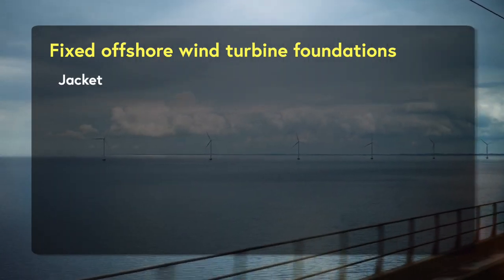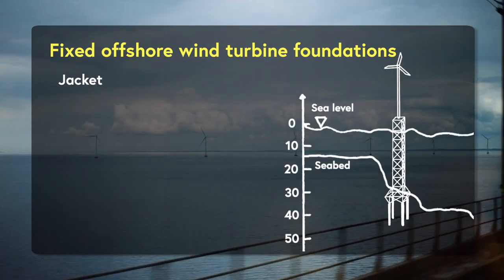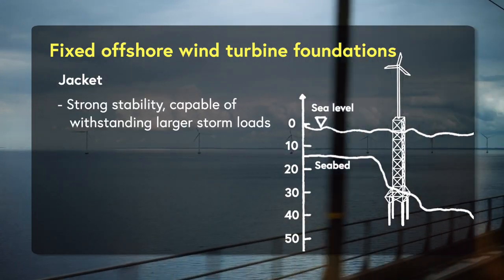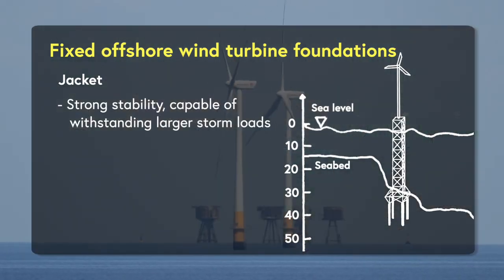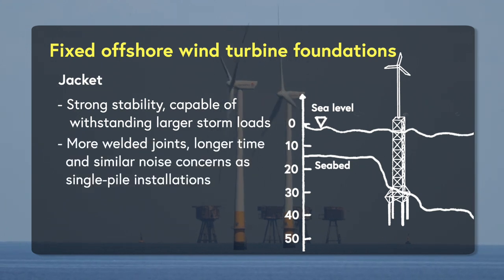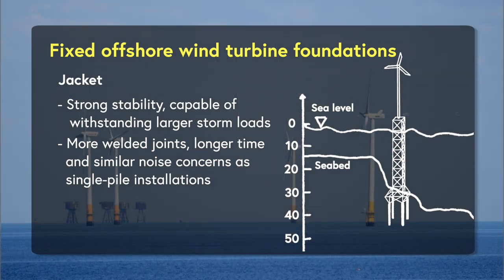And the third one is called a jacket, which is also a good option because you can imagine when we install those piles in the ocean, it's a lot different from what we are doing on the land-based installation. In the land-based installation, you can just stand there, make sure your pile is in the right place, and just use hammer to drive the pile into the ground. But in the ocean, all the working machines are ships, which means when waves come, the ship will move. So it's very hard to fix the pile in one place and drive it into the ground. That's why the jacket type is developed.